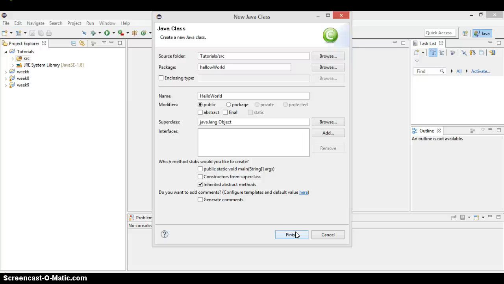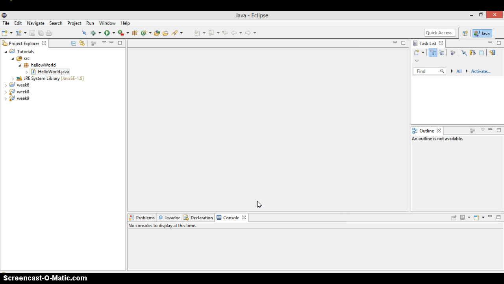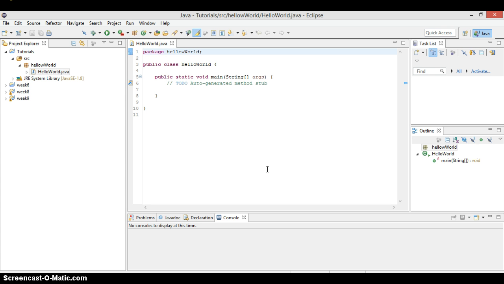So how to do that is just forget about whatever code it's saying here. Just click on that and forget about the rest, and just say finish. And you'll see it will give you a chance. It's loading a bit. Let's give it a chance. Okay. So we say public static, which is giving you the chance to write anything you want inside this.